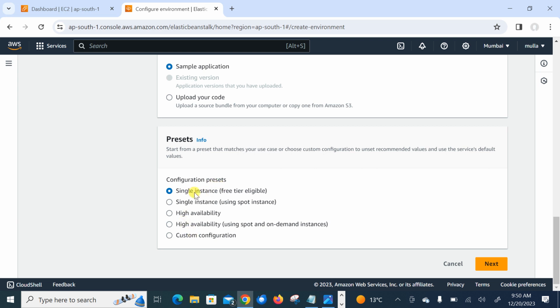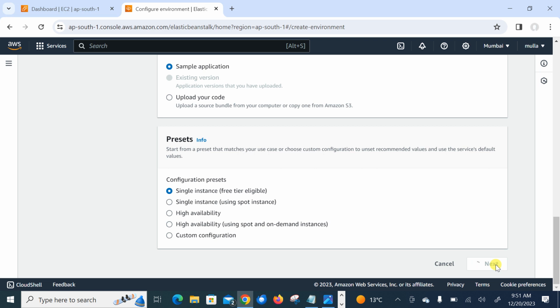This value is very low cost, with free trial eligible services, right? So I'll go with that one. For our simple application, this will surely be sufficient for us. Even later on, I can also change the configuration if I want, right? So before clicking on the next button, make sure that the sample application is selected in the application code, and then finally click on next. So I click on next.